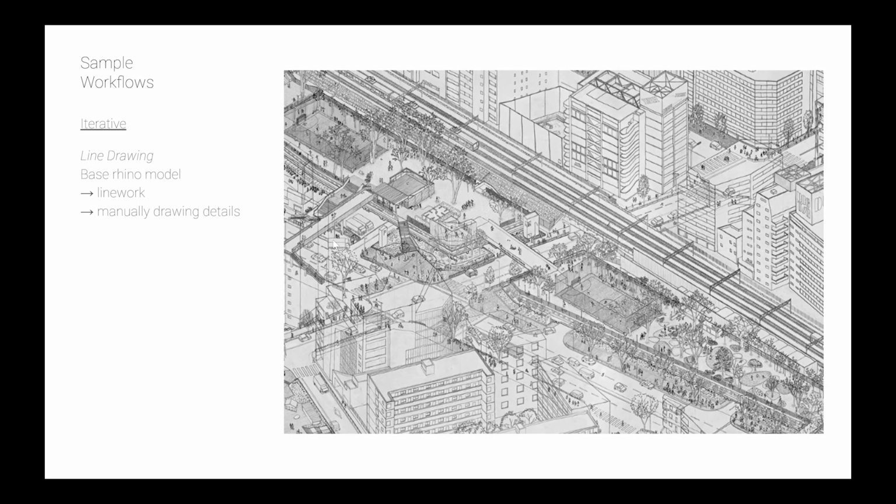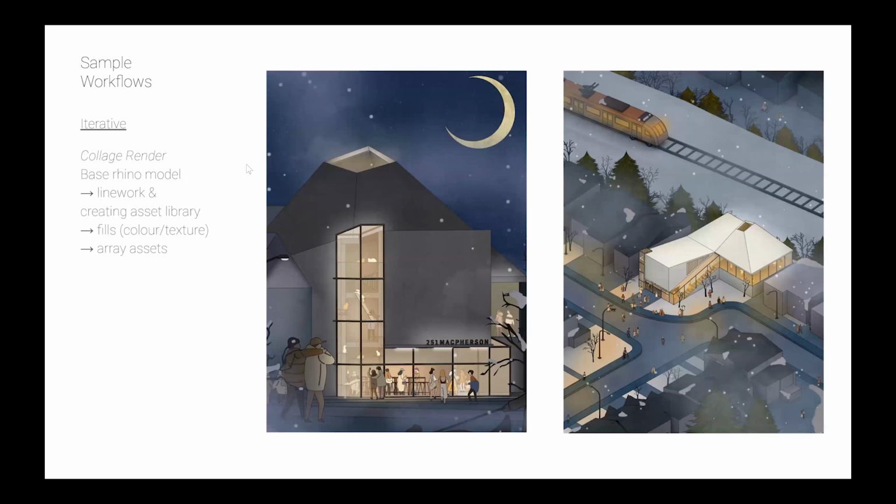For line drawing, if you have a base Rhino model and then you have your line work, then you can just manually go in and start to draw in ISO, and you can keep revising that, and it will build the detail in the drawing. And since you have that base Rhino model, anytime you want to edit something and get a 3D version of that line work, you still have the option to do that and keep going back to your Rhino, keep going back into Illustrator, doing things manually. So that's why I would consider it iterative. I think a lot of you guys are going to work like this.